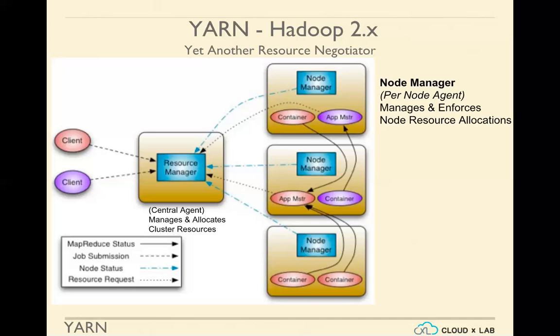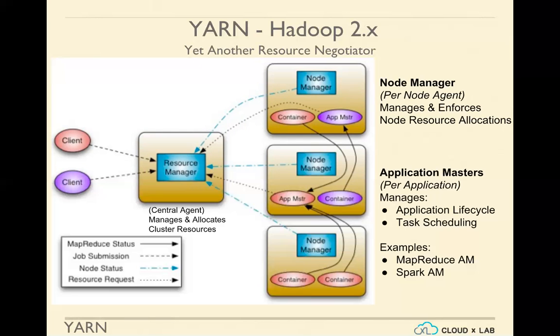So node manager is responsible for the node. It's installed per machine, and generally node manager is installed on the same machines on which we installed data nodes, right? So that it can execute the logic nearer to the data. So node manager basically manages and enforces node resource allocations.